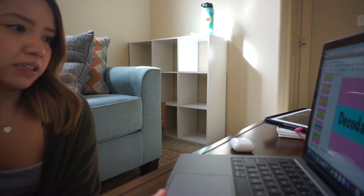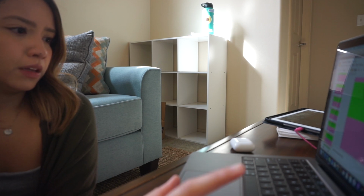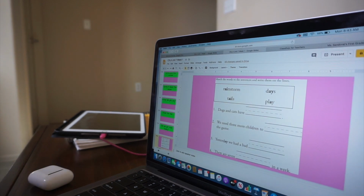And then we are reading some decodable phrases. And then we're doing the worksheet that looks like this. So we're just filling in the blanks. And that is it. I'm doing that 3 times with 3 of my groups. I need to download them as a PDF, and then I'm going to import them into GoodNotes.